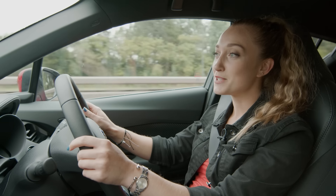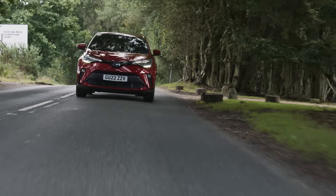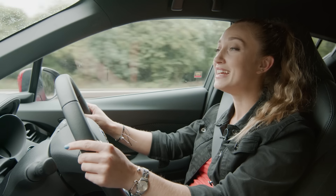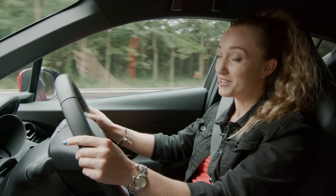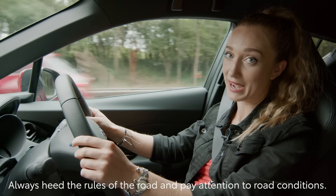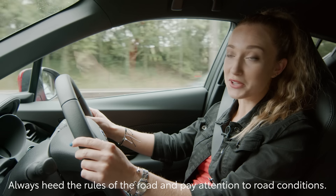Another way to drive as efficiently as possible is to cut your speed. The Energy Savings Trust has run the numbers on this one, and they say that if you drive at 60 miles per hour rather than 70 miles per hour, it will use a whopping 15% less fuel. And honestly, I find driving at a slower pace rarely affects my arrival time and has a huge impact on my stress levels. So give it a go and see if it works for you.